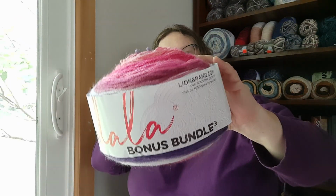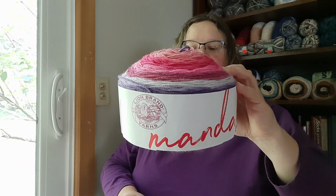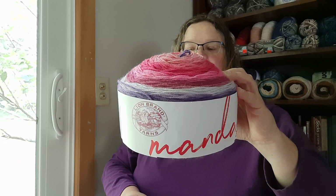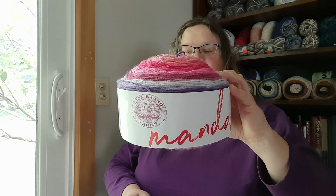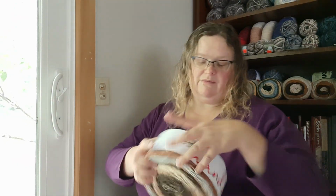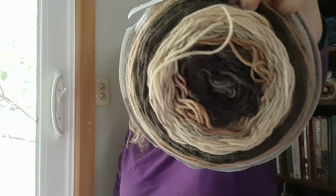This color is called Talos, and again, this mandala bonus bundle gives you 1,181 yards, 1,080 meters, and it's 300 grams and 10.5 ounces. I haven't made anything with this before, but I'm looking forward. I think a corner to corner blanket would look excellent in this. And we know how the mandala works up. This is also a mandala bonus bundle. This color is called Cyclops. So that's what that looks like. Some browns and stuff like that.